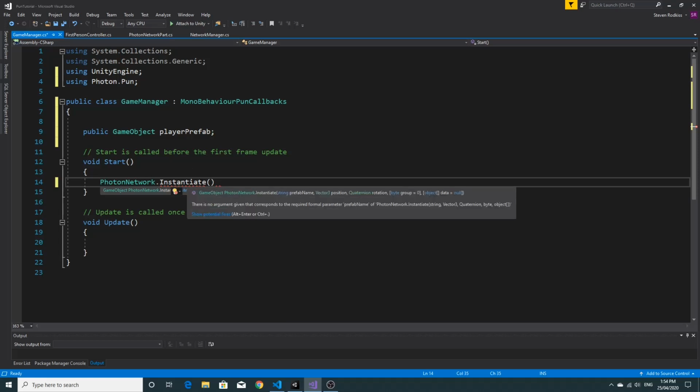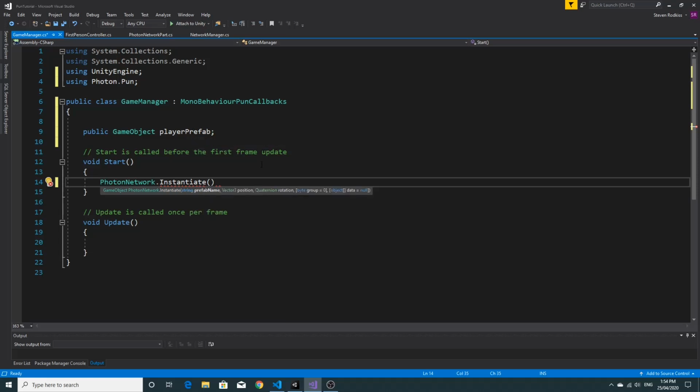You'll notice if you hover over it, it takes a string as the prefab name, and this confused me when I first used Pun because of the HLAPI from Unity, and Mirror didn't use this the same way. So this just takes a string. Because we've got the game object here as a player prefab, we're going to say playerPrefab.name. So that's the name of the actual prefab that we're going to use, as a string. And the thing about it is it needs to be inside the Resources folder, and we'll do that very soon. This is very similar to the standard Unity Instantiate.